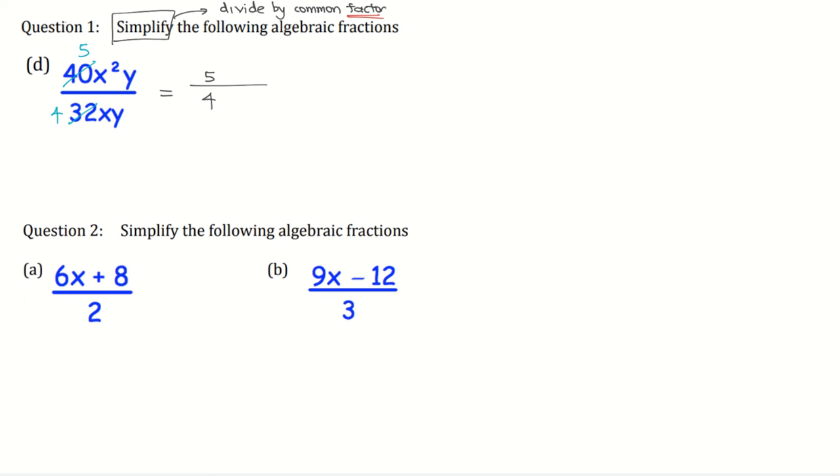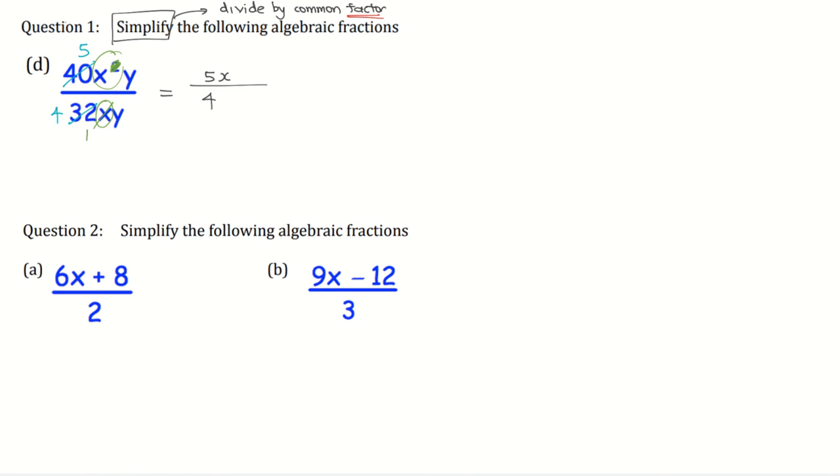So we'll do the same way for our algebra, which is x and y. I see there's an x squared and an x. Are there any common factors? Both can be divided by x, and that's the highest we can go. So x squared divided by x is just x, so I can actually remove the square. x squared divided by x equals x, and x divided by x will just give me 1. So I cancel the x altogether. What I'm left with is x at the top, the numerator.